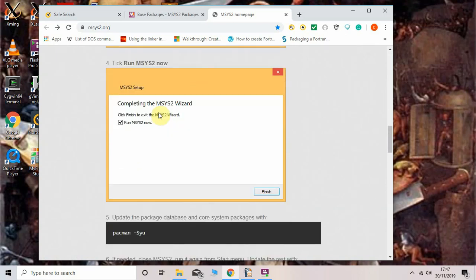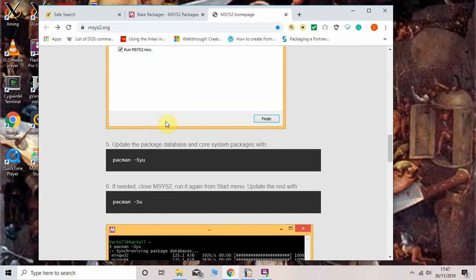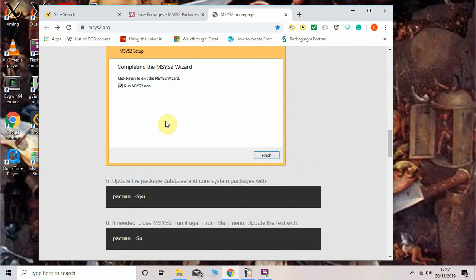But the important thing is, before you click finish, make sure that Run MSys2 now is ticked. I think it's the default. So that'll open up a little window. Now that little window is actually a Linux shell. Don't worry, Microsoft Windows users, all you have to do is type in some magic words and forget about it.